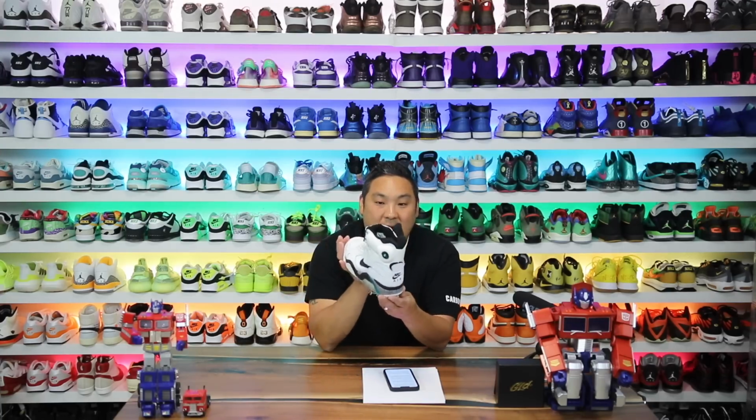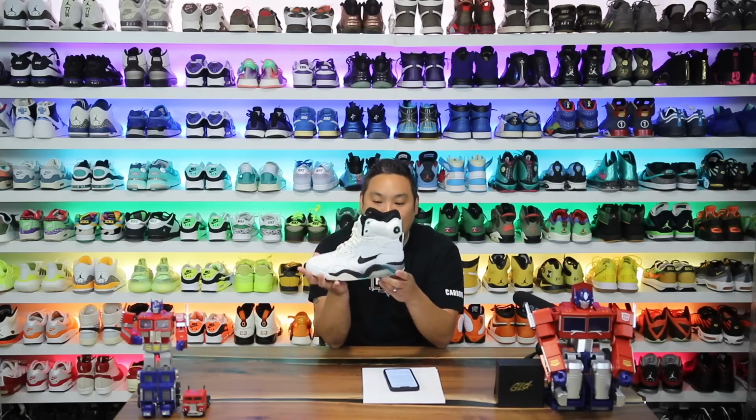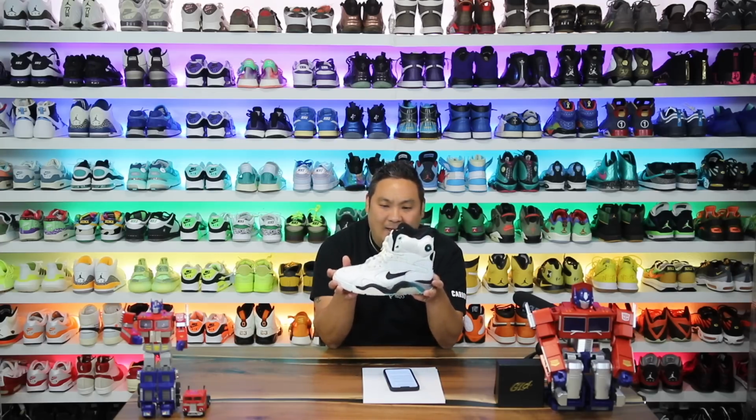And this is actually the 3rd pair that never retroed yet. This is actually the 180 Forces, the high top version with the pump on the side and the release valve. I love this shoe, man. Absolutely crazy. One of the best conditioned shoes from like '91 to date that I've seen.